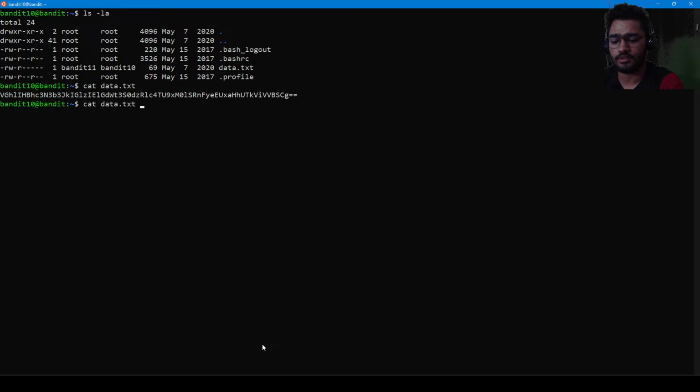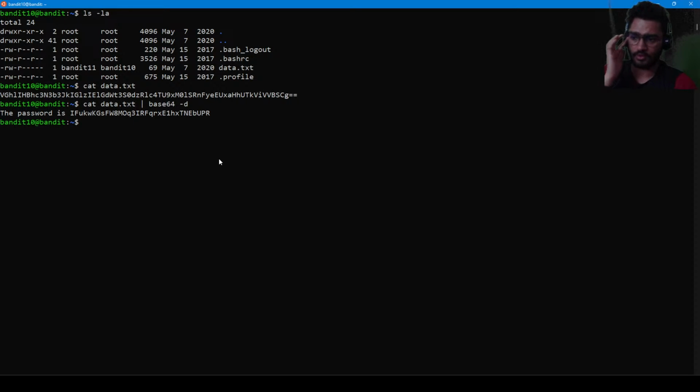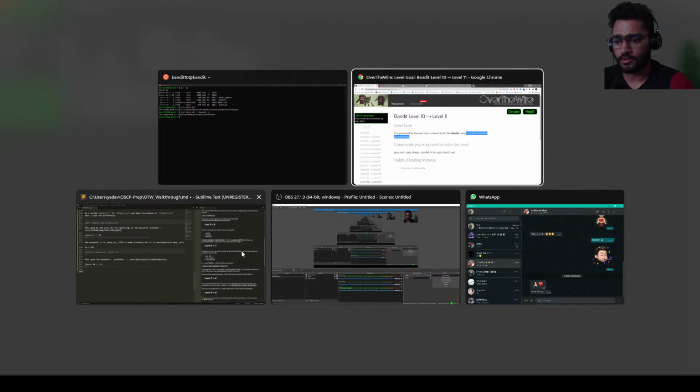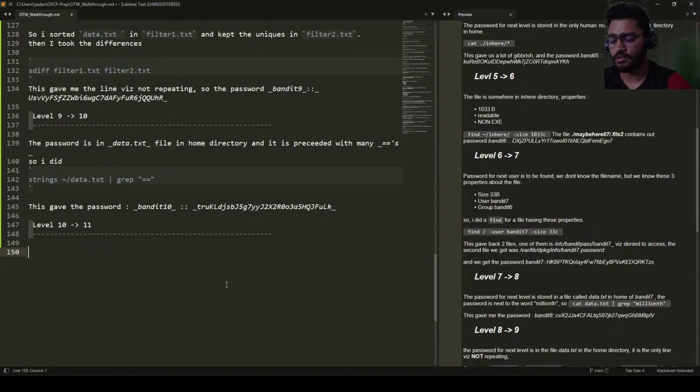Okay, this is it. Okay, this was easy. So the data is base 64 encoded. We can always use online base 64 decoders, but we have this functionality built in for many checksums, many encodings and decodings.